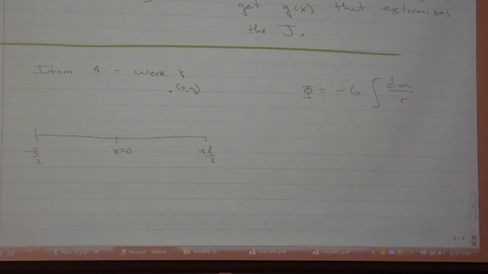Now, this threw people for more of a loop than I expected it to. It's a bar. It's not a fancy cylinder. It's not a sphere. It's a line. I don't think anybody thought it was a sphere, but lots of people tried to do cylinder things. Lots of people did things that had area elements. Lots of people did all sorts of crazy things. So dm is lambda dx prime.